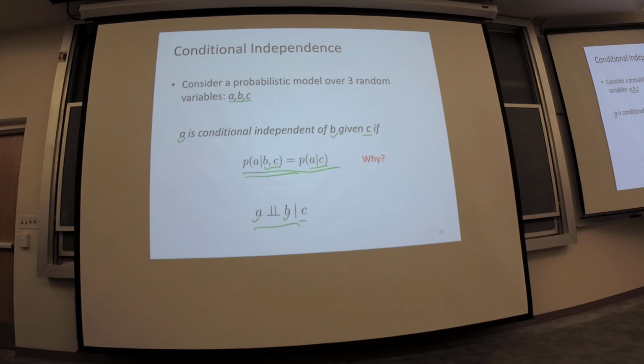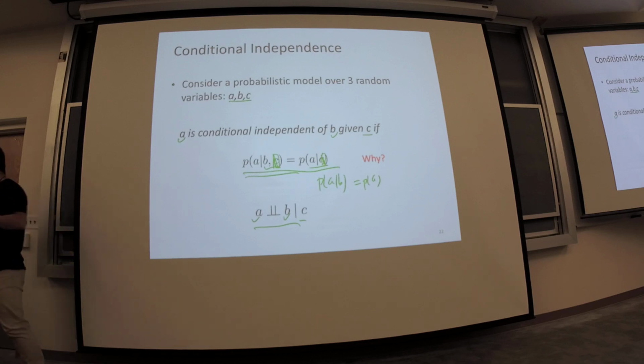So first, conditional independence is not much different from independence. If you just cover C, it means P of A given B equals P of A, meaning the conditional probability is the marginal probability. Then that means A is independent of B. If you say something is conditionally independent given a third variable, you just add that third variable in the conditional part.